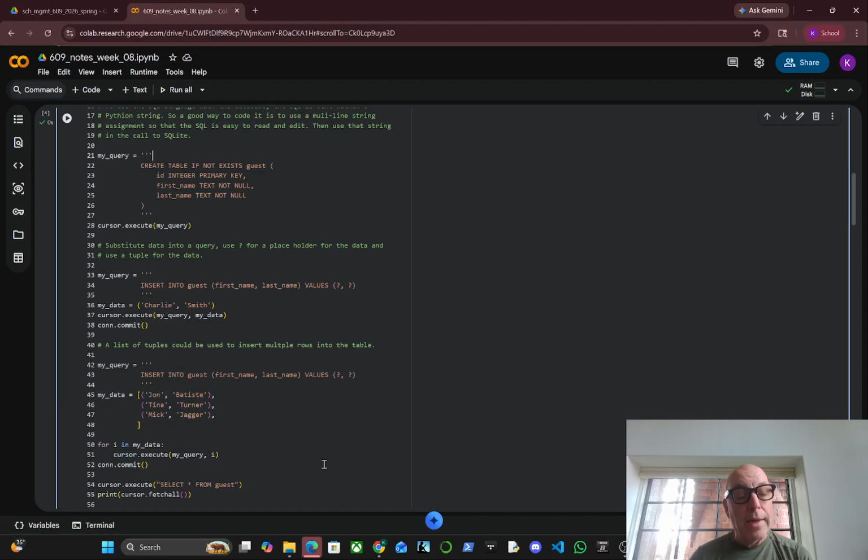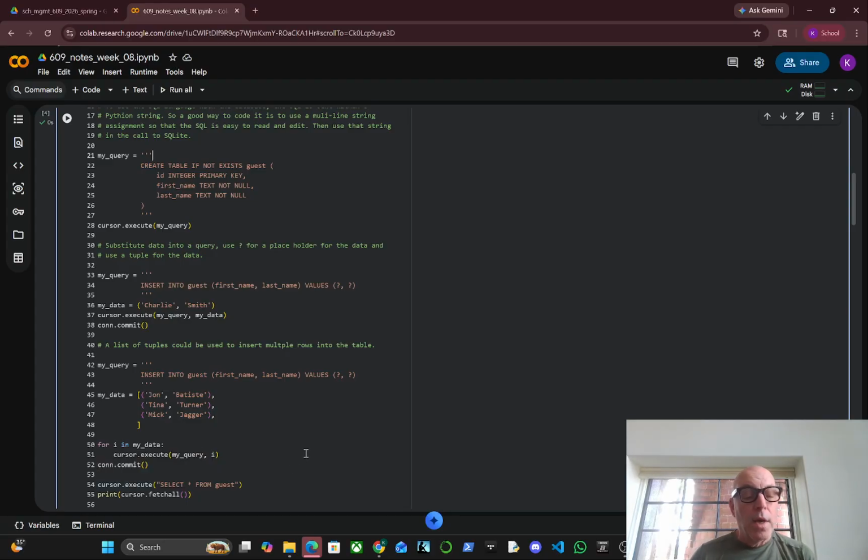So for i in my data, i will become one of these tuples. Cursor execute my query, i, the same as we did here. So another advantage of using the question marks, right? The query doesn't change, but I may be doing a big upload of data with lots of data. So I'm putting 3 guests in. I loop through my data and execute that.